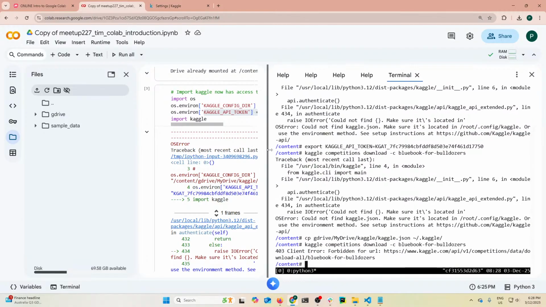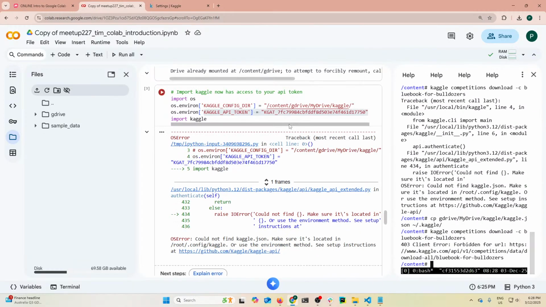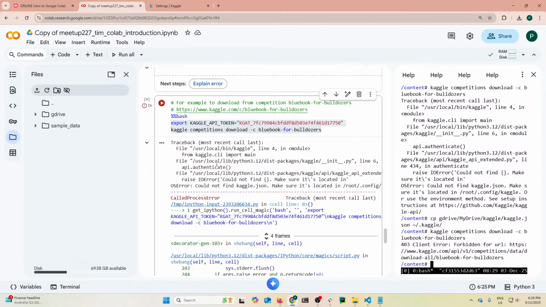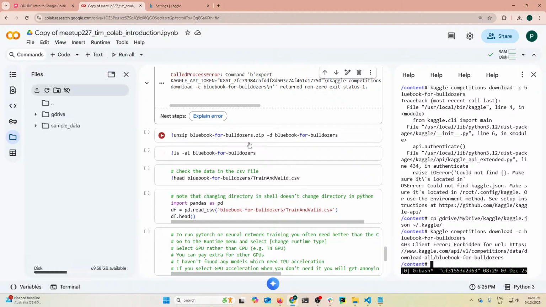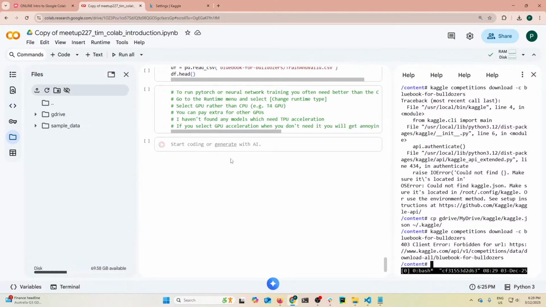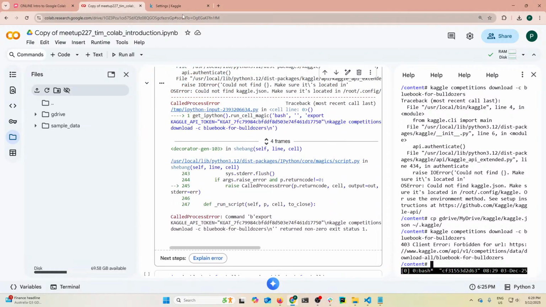And it's not working. Okay, so I'm not sure what's going on there. Now we're in the client error. So it looks like the legacy kaggle credentials don't work with that command of downloading. So what else have we got? We can't do that. We can't unzip it. All right, we'll have another go, see if we can get this.